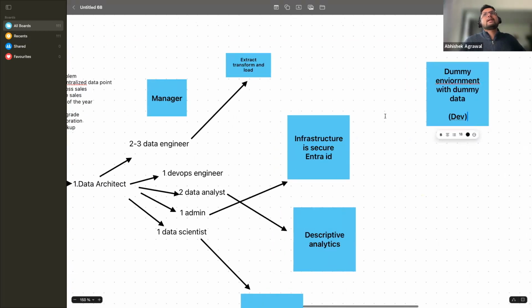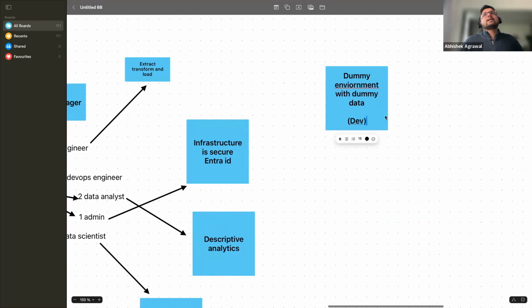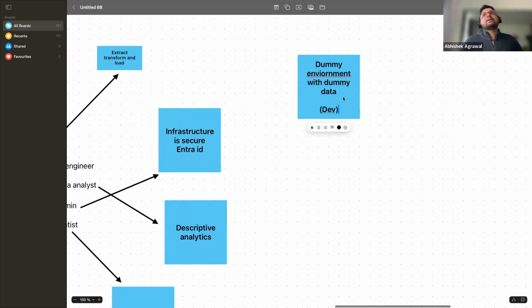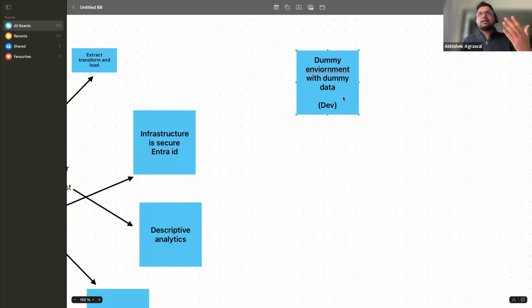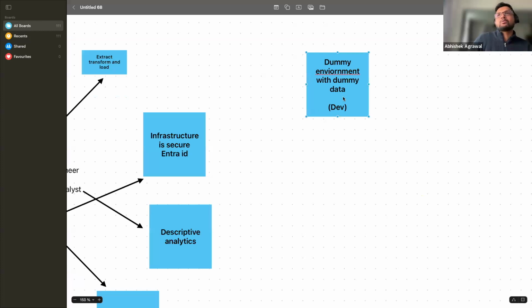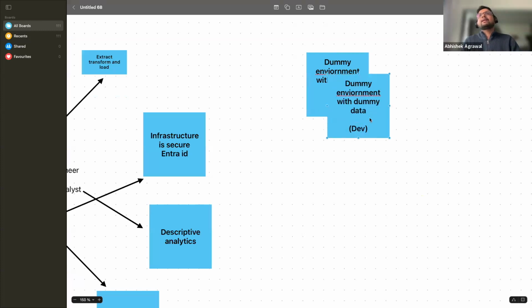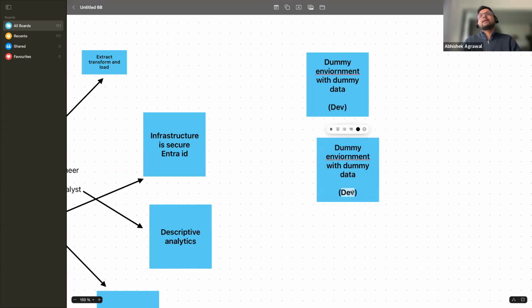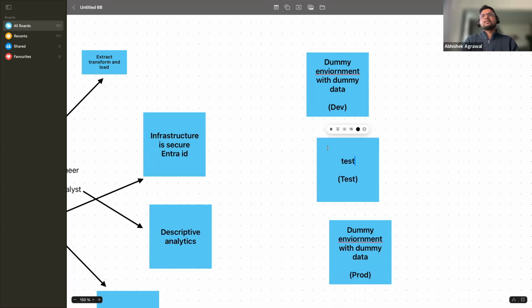Vinayak Retail will tell that, hey, all of these data engineers can work in the dummy environment for now, and then try to create this solution for me, which can take the data from one place and move it to another place, right? And then they will create another environment, which is a test environment, a test environment which is similar to the final environment, right? And then they will create a prod, the final environment, which is a prod environment. So dev is the dummy environment, and then test, which is similar to prod.